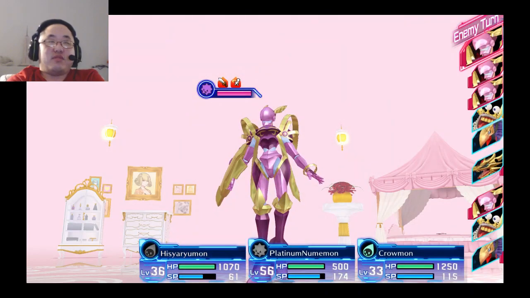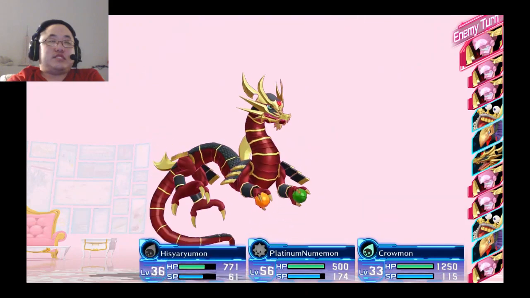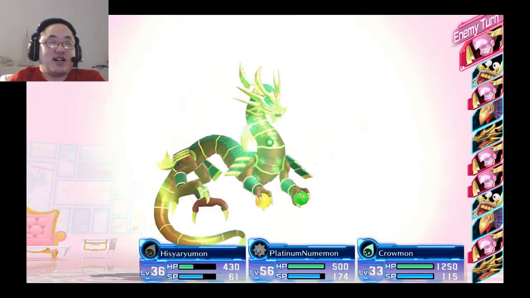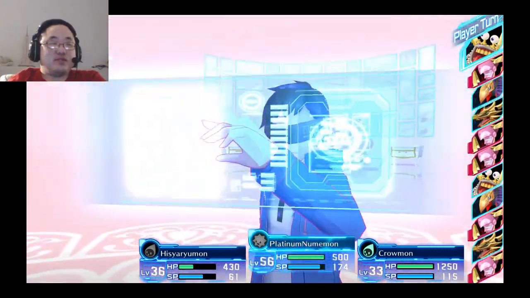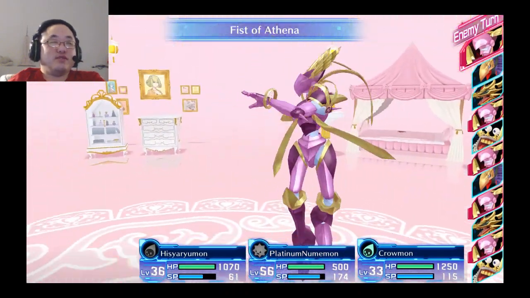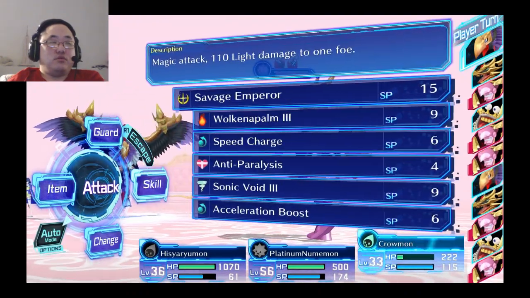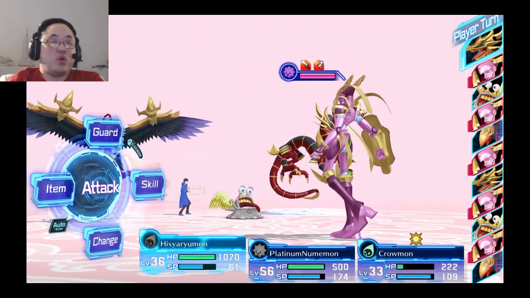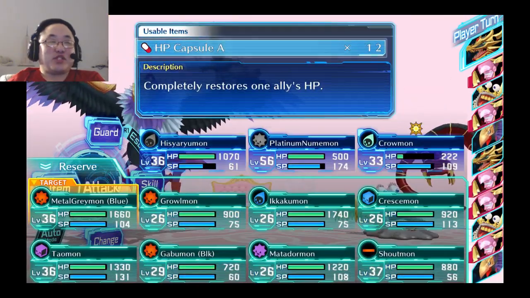Miss! Oh, she has that stupid evasion. Please tell me this is scripted, please. For the love of God, tell me this is scripted. By scripted, I mean I can't win or lose. Oh shit, the fist. Oh. Well. I could try an attack that doesn't always hit, but... I don't know if this is scripted yet.